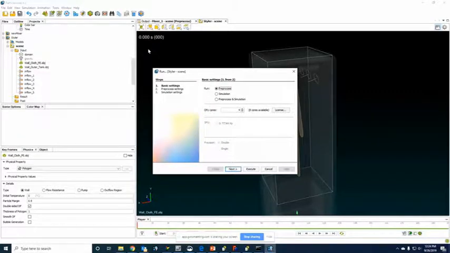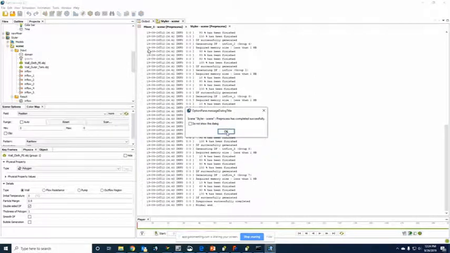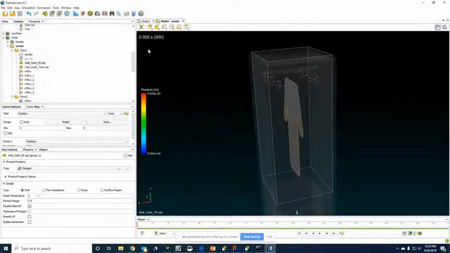So actually all I'm interested in doing at the moment is going through the pre-process, and so I'll click on this pre-process option, click execute, and so it goes through that pre-process, and that completed successfully.